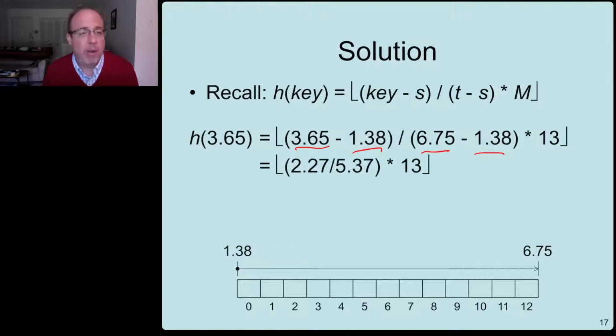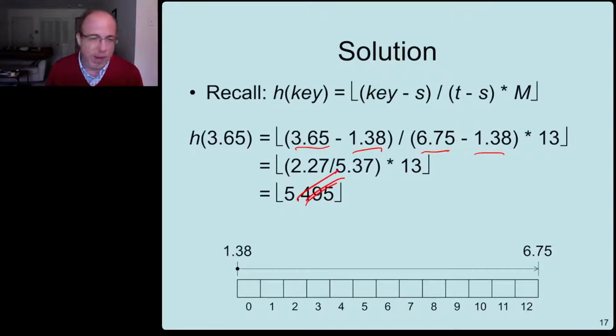Simplifying, that's 2.27 over 5.37 times 13, take my word for it, I checked it earlier. It's 5.495. We're going to just take the floor of that, ignoring the part past the decimal point, and that puts 3.65 into bin 5.